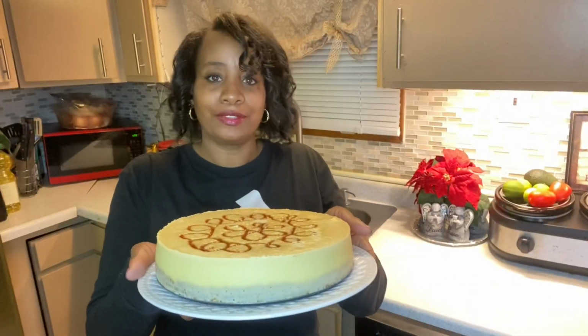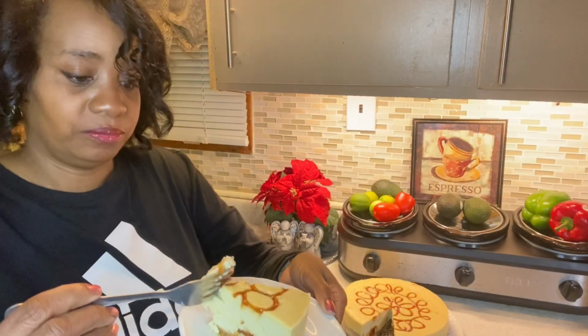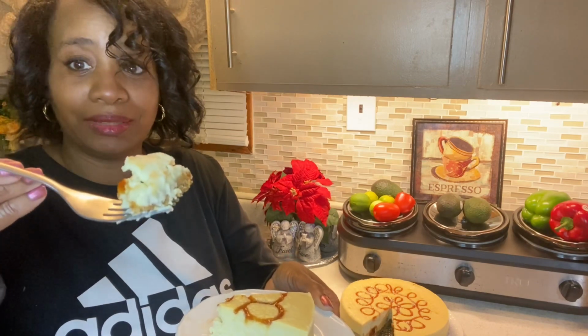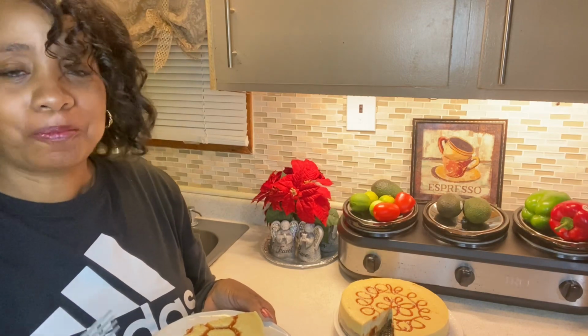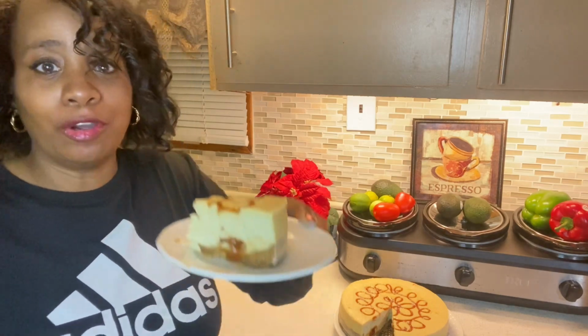And here is my delicious guava cheesecake. Okay, so now I'm going to try a piece. Oh, look at this. This is heaven. And you see how creamy it is? Mm. This is heaven in your mouth.